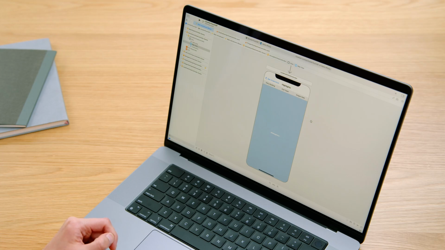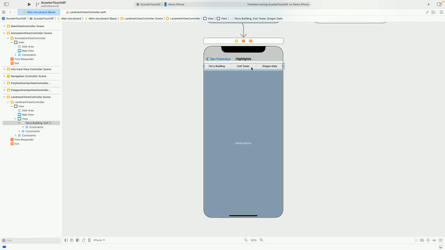We already have a couple of San Francisco landmarks named in the segment control bar on top of the screen. When users tap on one of them, we want to perform a camera animation to the tapped location. We also want to show a Look Around preview at the bottom left, which our users can expand to full screen. Let's do it.